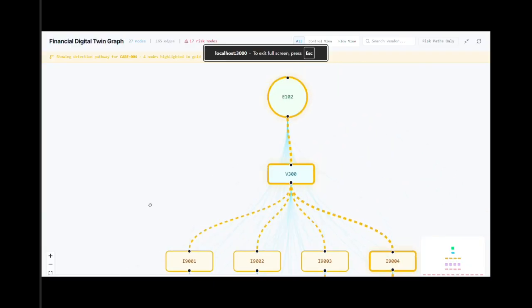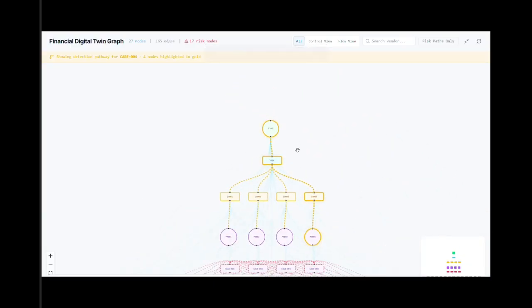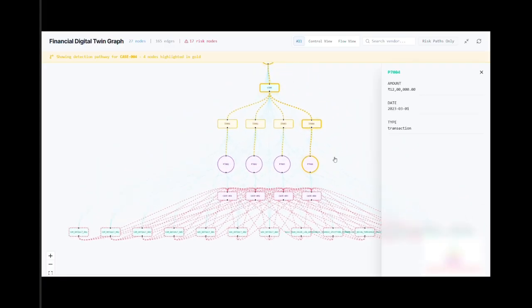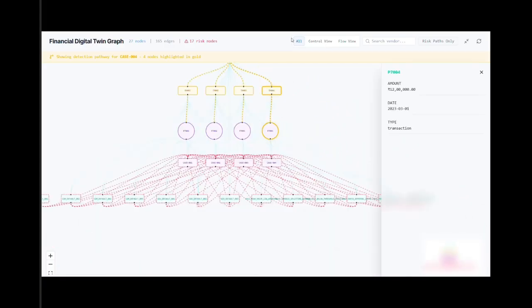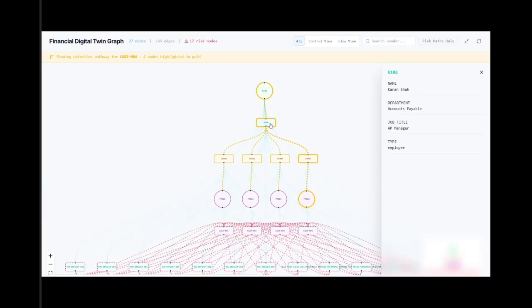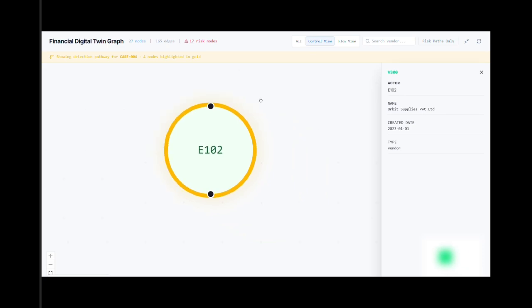The first is the All View, which shows the entire transactional flow, the complete financial pathway, and all related entities connected to the transaction. This is not just a row. If you click the nodes, every single detail can be viewed: from where to where and whom to whom. The next view is the Control View. The Control View highlights where the internal policies or the governance controls were triggered or bypassed. Who did that? Where exactly, at what point it was done.